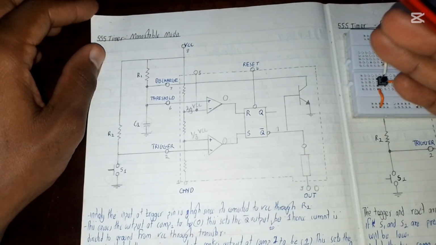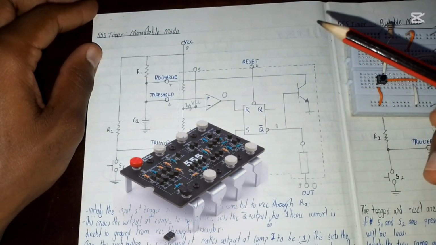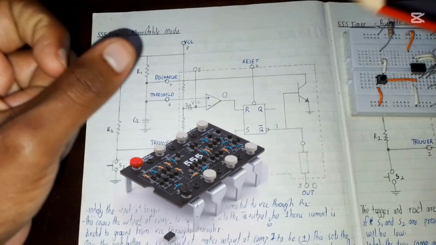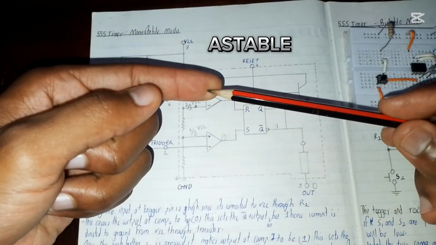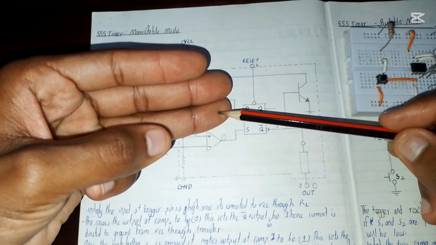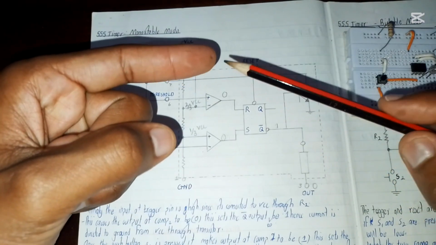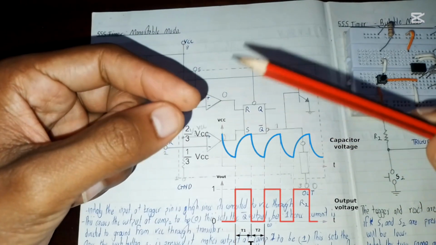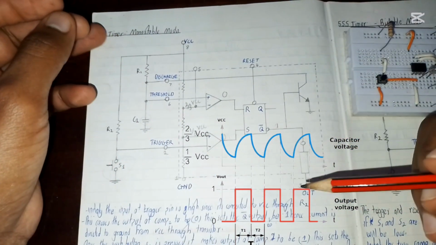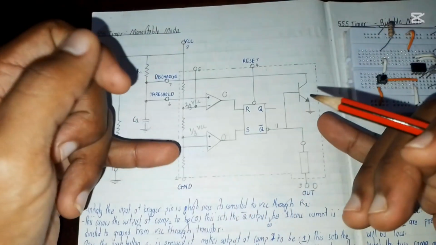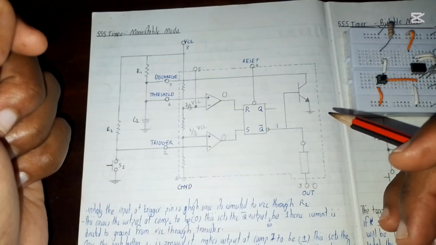So last time we started off a short series on how the NE555 operates inside when we connect it into different modes. There are three different modes in which the NE555 can be connected: astable, monostable, and bistable mode. For an astable, the circuit does not have any stable state, meaning that it will be turning on and off continually without any external triggering. So last time that's what we did, and I demonstrated it, and I tried to explain what really happens inside for the circuit to give that configuration or that setting.